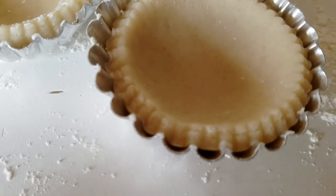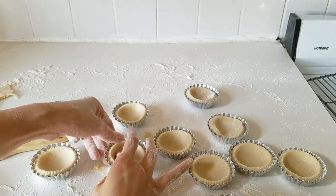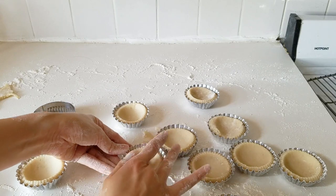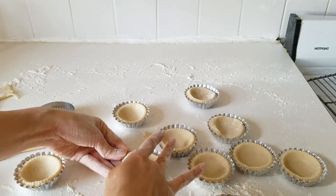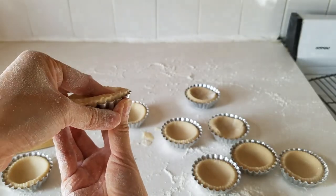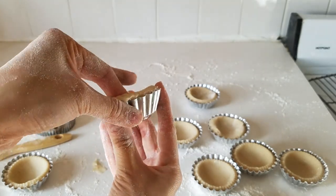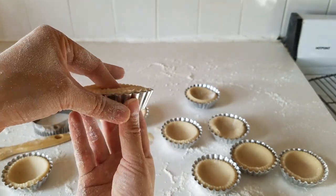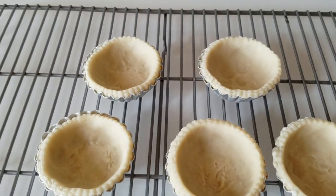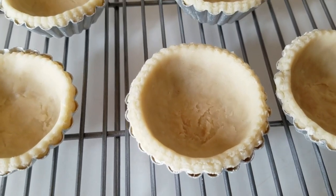Here's a close-up of how all of these look - you can see all the different layers; when you bake them it's going to be amazing. Use your finger to press the edges down, making sure the dough hits all the sides. It's okay to thin out the bottoms and sides - the part you really want to stand out is that edge, so just make sure the dough goes just a little bit over the edges of the tart pan. These go into the oven at 350 degrees for 20 minutes.